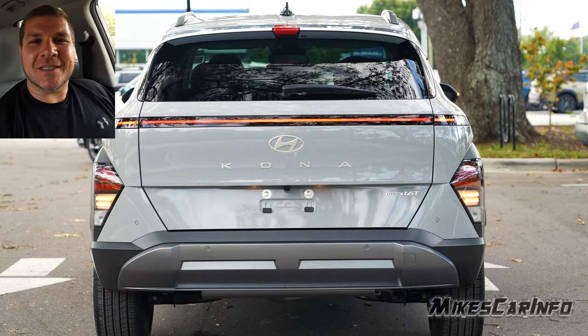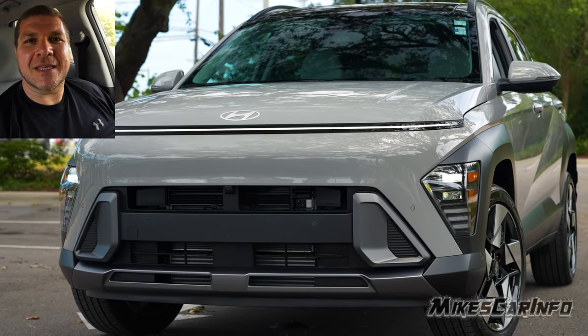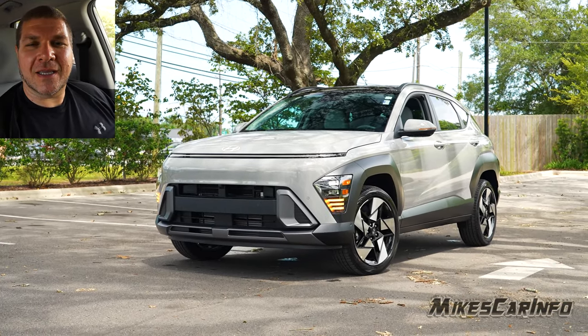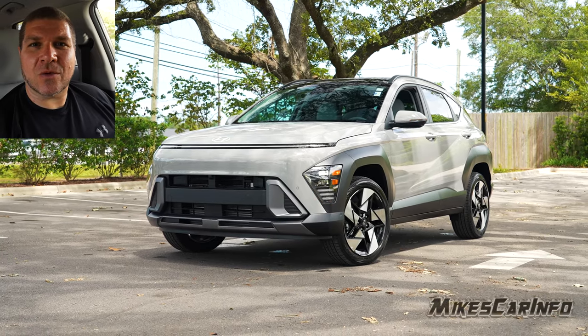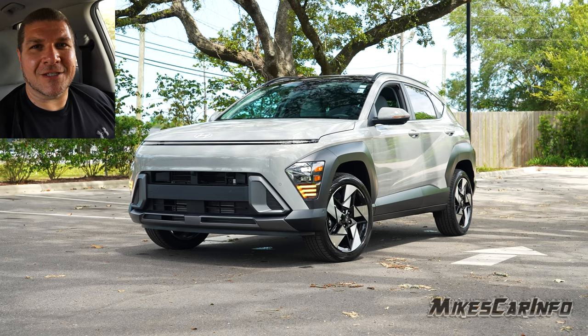Today I'm in Wilmington, North Carolina, visiting Parkway Hyundai, and I'm checking out the completely redesigned Hyundai Kona in the limited trim level. It's an all-wheel drive vehicle. Fantastic. Really impressed with it. You got to check it out.